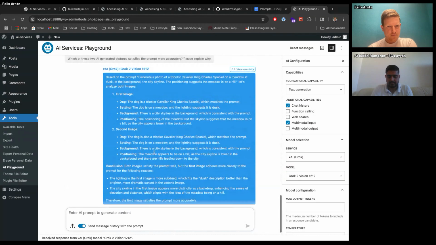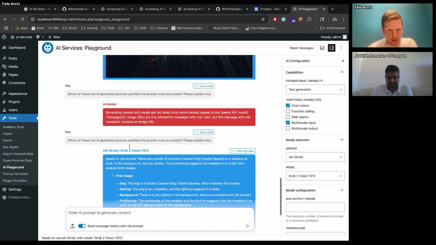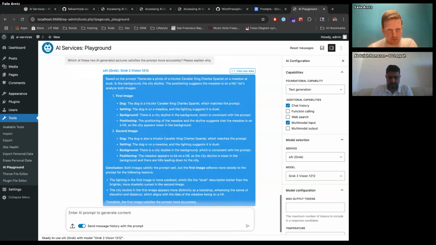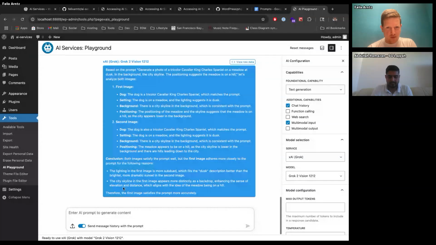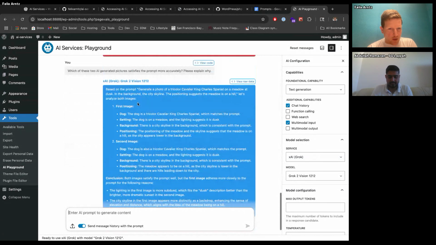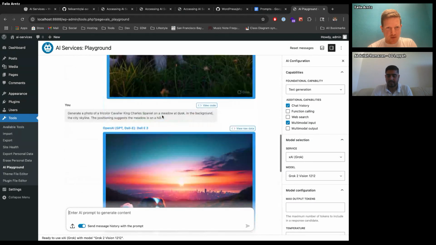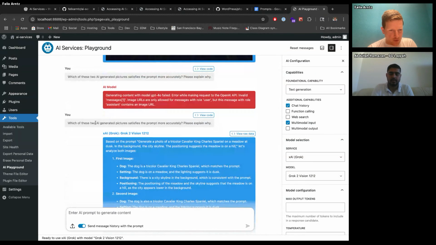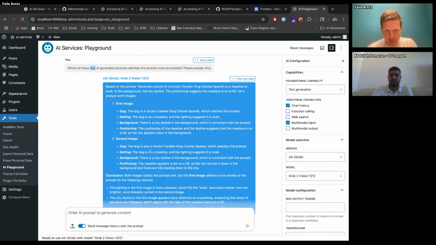Okay. Oops, this is not the ideal prompt. I asked which of these two. Actually, see, I messed this up. But anyway, I'm not going to rerun this right now with all the 3 images, but you can see that now it judged the images that I put here. I should have put in the prompt that it's 3 generated images. So this is my own mistake.